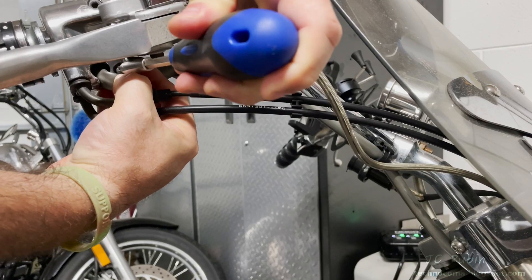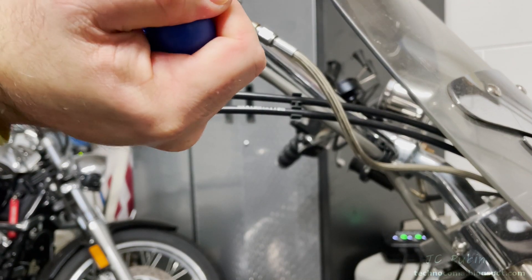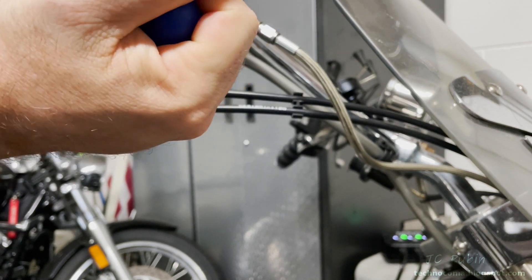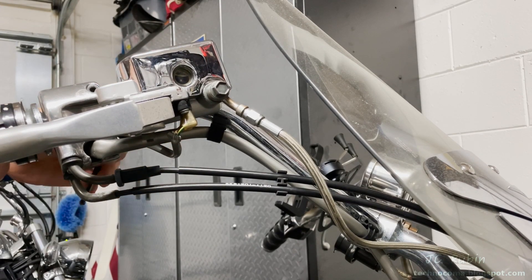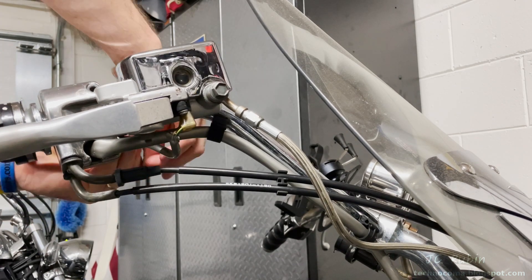The same type of JIS screw exists on the bottom. As I move the cable out of the way you can see it, but I'm not having a lot of luck hitting it. So I'm going to loosen the brakes to get clear access — just taking a hex key and loosening the two bolts slightly that secure the brakes onto the bar, just enough that I can wiggle the brakes out of the way.